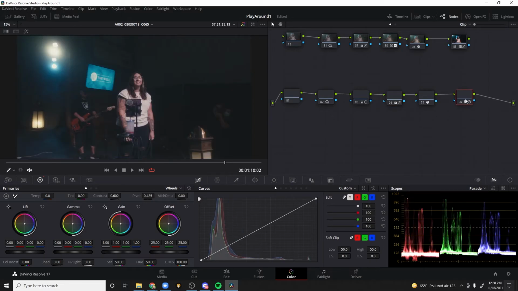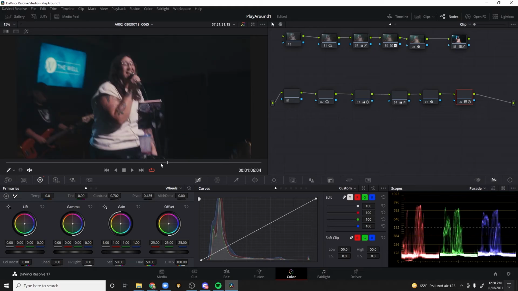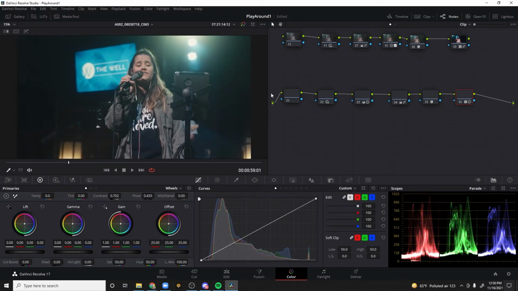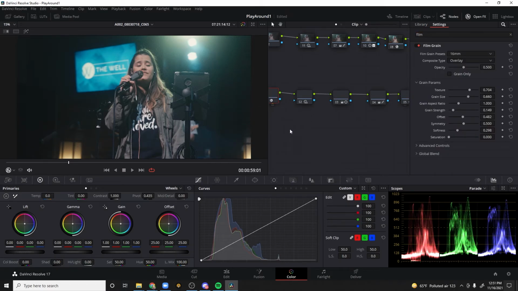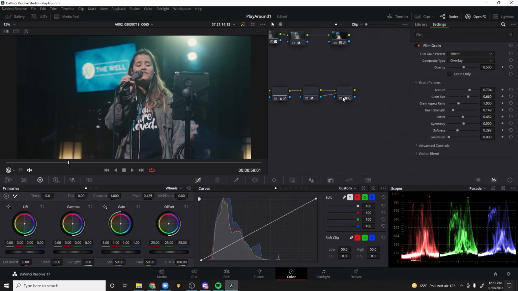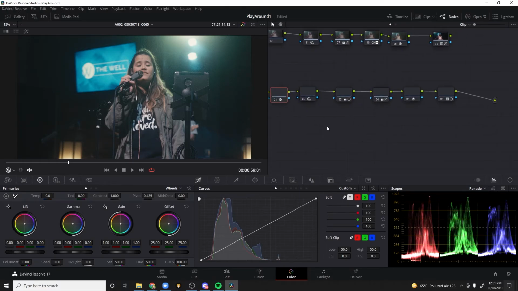And last but not least, I want to dial in this look a little bit more before I add some noise. Remember we lowered the contrast on this, so bring that back just slightly. There you go. And let's add that grain in. If you're in DaVinci Studio, you have film grain, so I'm just going to add the film grain. Let's add that to the first node. Most people will add it to the last node. In this case, I actually want to add it to the first node so that it carries through the whole process. This is one of the rare occasions where I do this. Every now and then you'll see me add a node here and throw the grain on that node, but what I want to do is throw it on the first node.